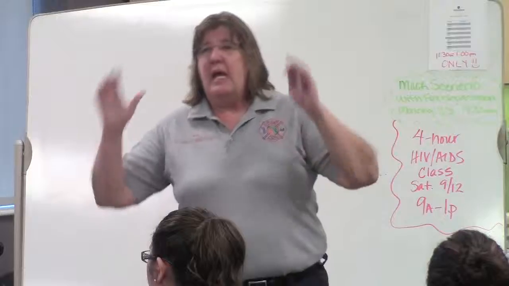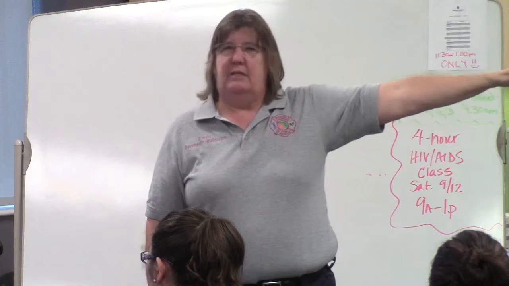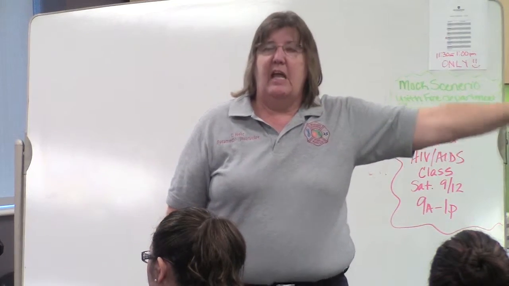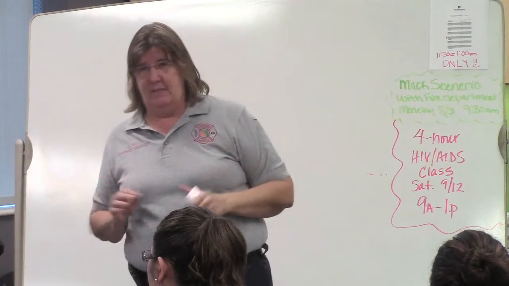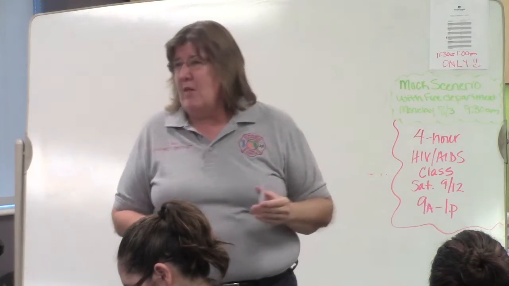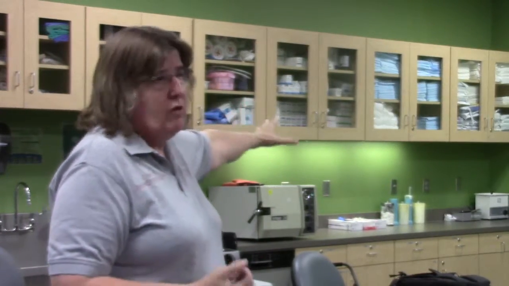Okay. So we start out, when we get on scene, first thing we're going to do is say, everybody who can walk over to that tree and sit down. If they can walk over to that tree, they are considered a green. That means they're not really hurt that badly. We don't need to worry about them right away. When we get more people on scene than just 2 or 3, we're going to send somebody over there to secondarily triage those people. So if they are having a problem, we will pick it up.